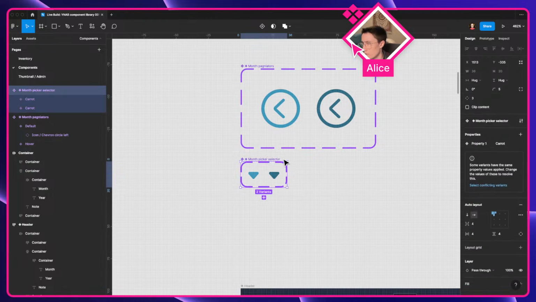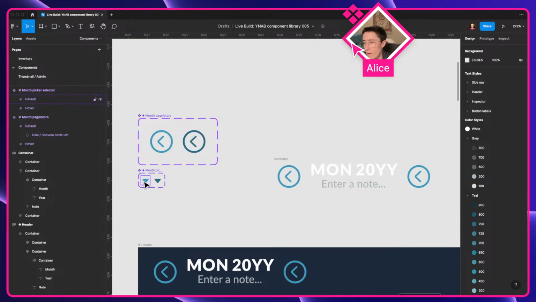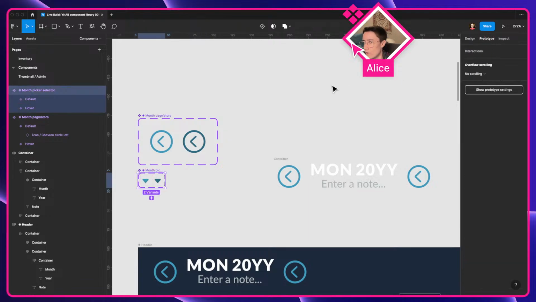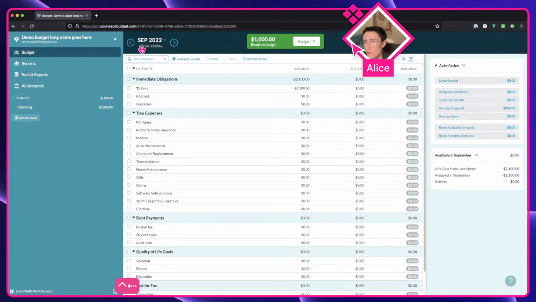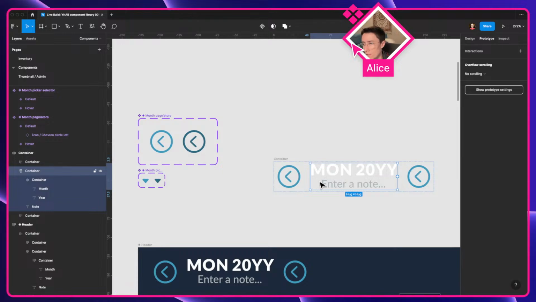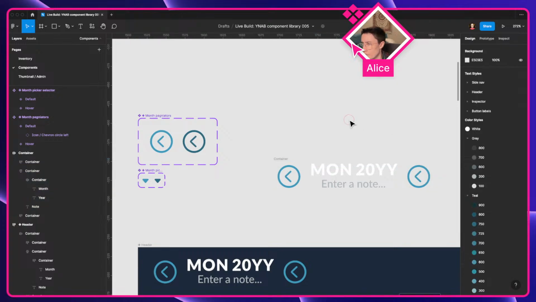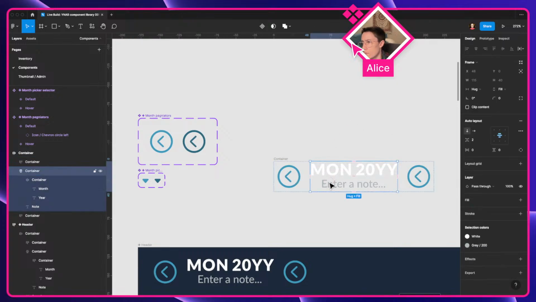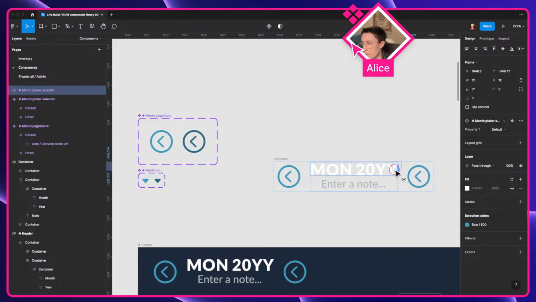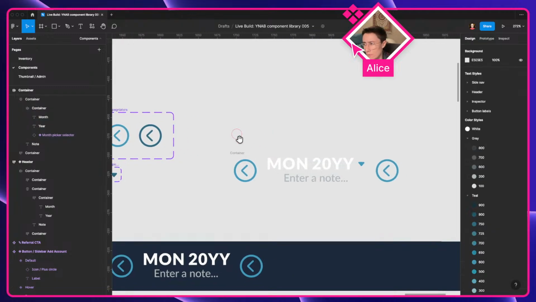We don't need two properties here. Default, hover. But I don't think I'm going to set up the interaction here because, as you can see, hovering over any part of what is going to be this container, which I think we want to set to fill, is going to trigger that hover state. So I want the state available, but the interaction doesn't exist at this level.